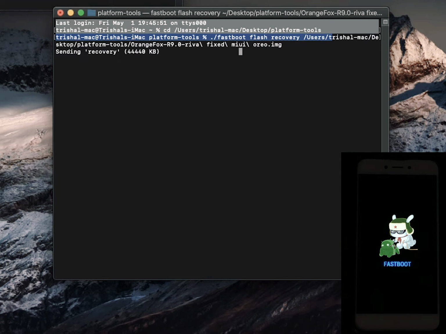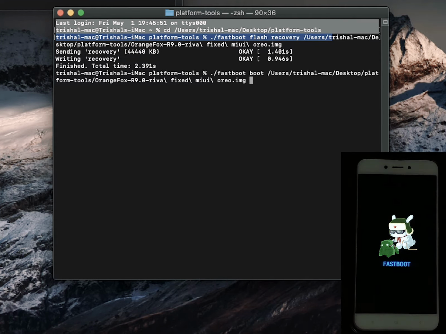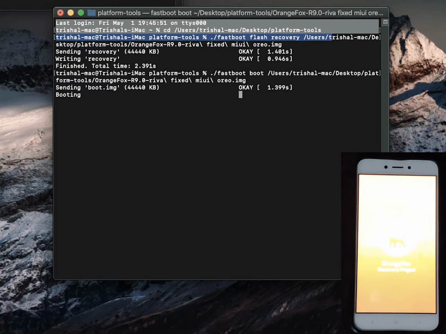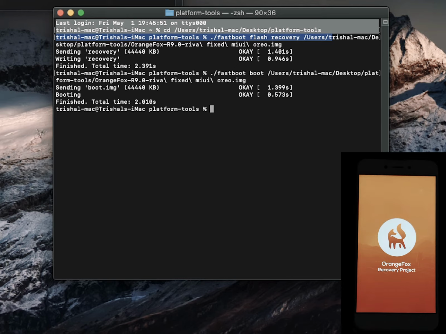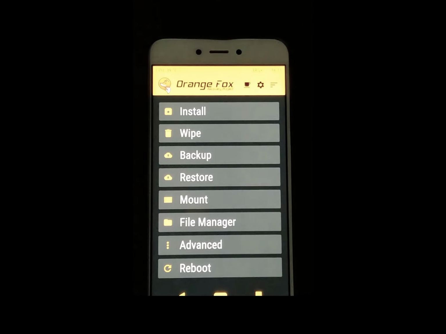So the command is fastboot flash recovery followed by the path to the recovery image. It flashes the recovery onto the recovery partition, and then it's fastboot boot followed by the path to the recovery image. Now we can see it is booting to the Orange Fox recovery.